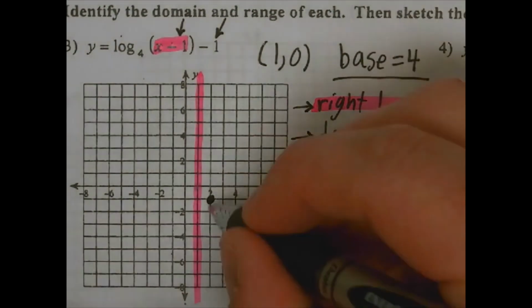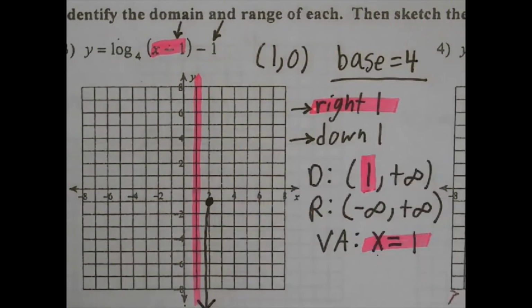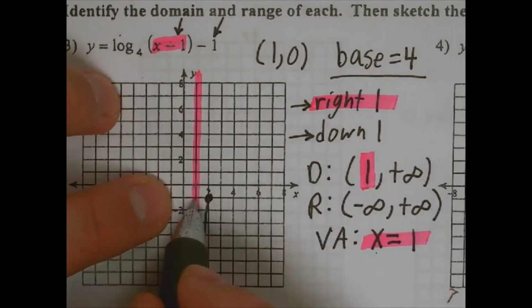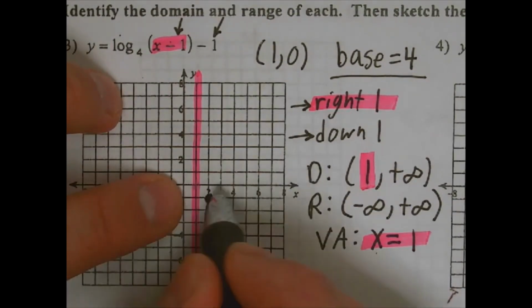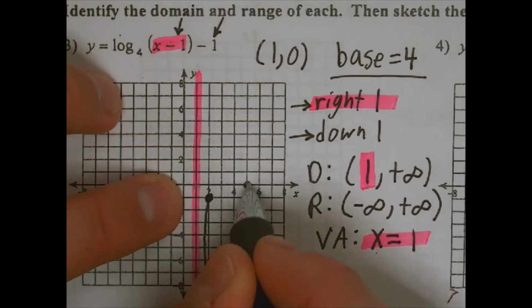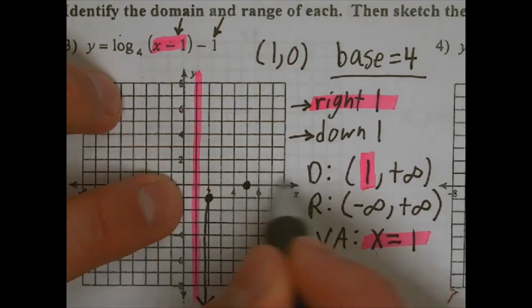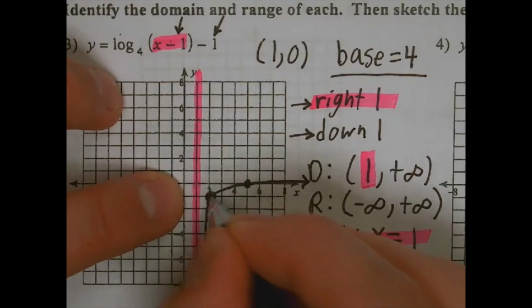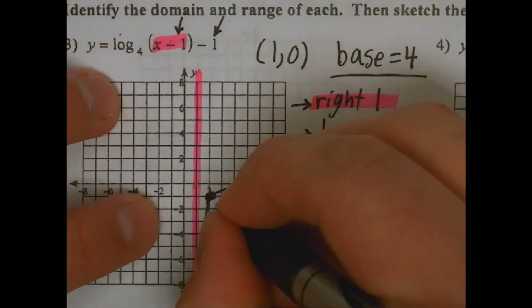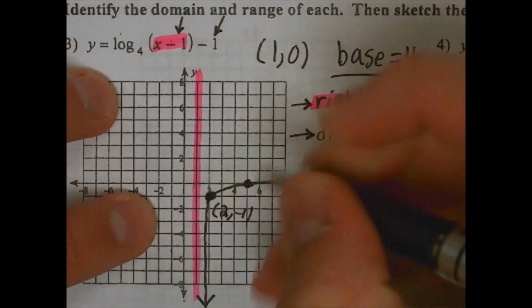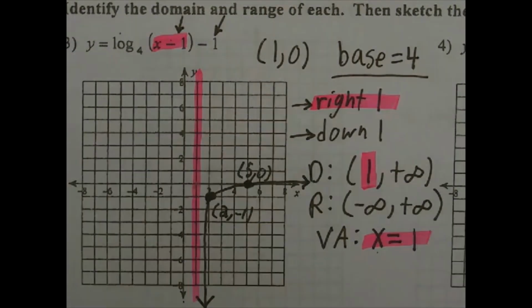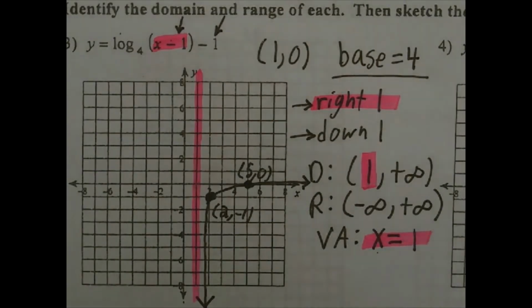Okay, tail down, base of 4, 1 away from the asymptote, 1 times 4 is 4. 1, 2, 3, 4, there we go. 4 times 4 is 16, it goes off the graph, so those are the 2 points that you need. So this is the point 2 comma negative 1, and this is the point 5 comma 0. 2 comma negative 1 you need, 5 comma 0 you need, and this is done.